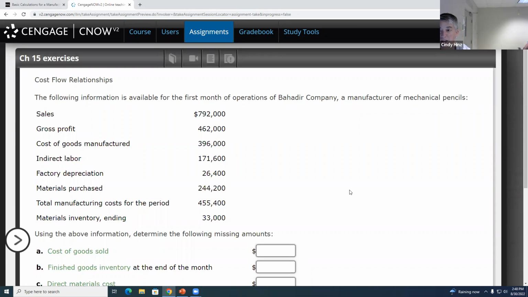So this is our final exercise for this chapter. We do have a good amount of time left in class, so we're going to finish this exercise, and then I'm going to stop this recording and start a new recording, and we're going to talk about the beginning of chapter 16, especially because I will be gone. I would like to get through as much of chapter 16 as we can while I'm here and leave as little as possible for you to cover on your own next week, along with the beginning of chapter 17.